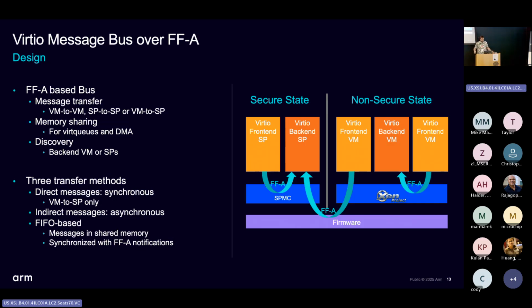It's checked by Xen, I guess. That's what the FFA driver in Xen is doing, the one that you have. Yes, the FFA driver is saying, I want to make this memory accessible to this VM or this secure partition. And then you get back a handle, we name that in Xen. You transfer the handle to the other side, and the other side is just asking Xen, or the hypervisor in the secure world, I want to access the memory corresponding to this handle. So you have a share and a map to some extent. Sounds good. Thank you. Welcome.